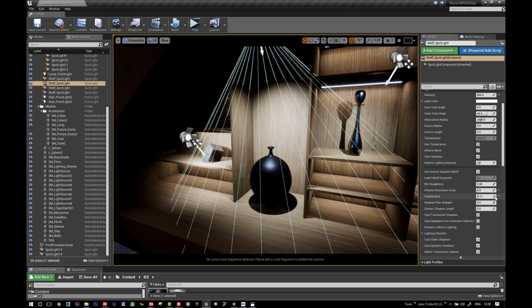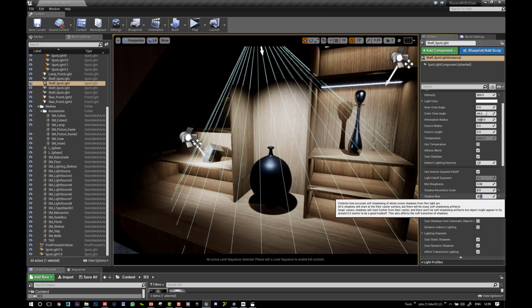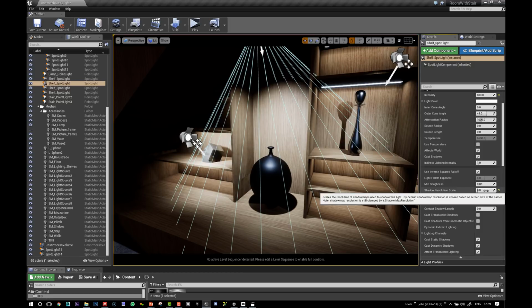The problem is that if it gets too small, we'll have some self-shadowing, which we really don't want. So it's a very fine line between those two problems. But the resolution scale is nice to soften the shadows a little bit.